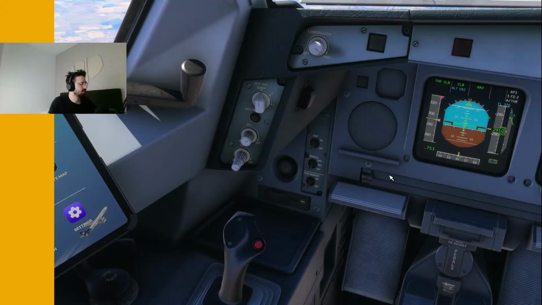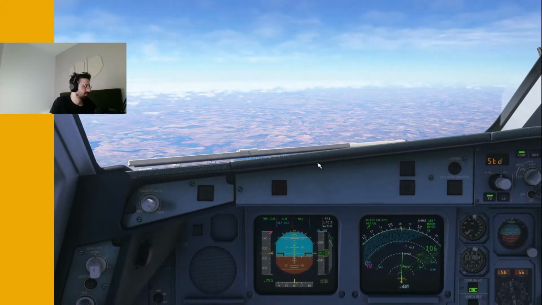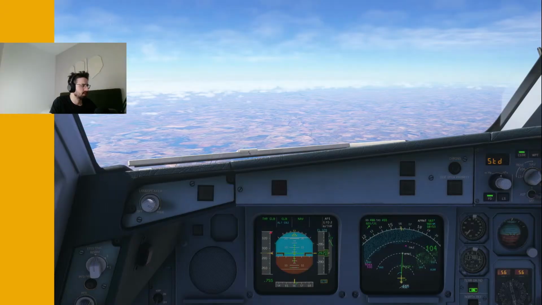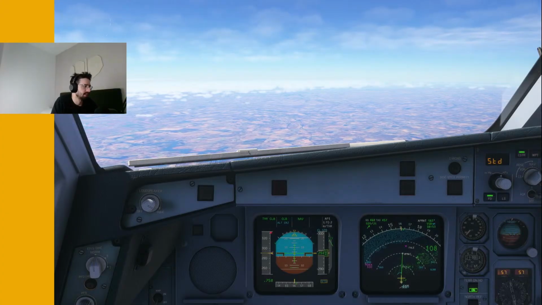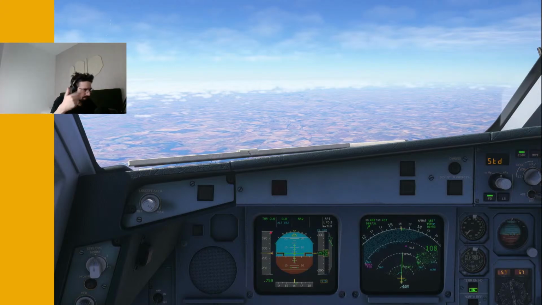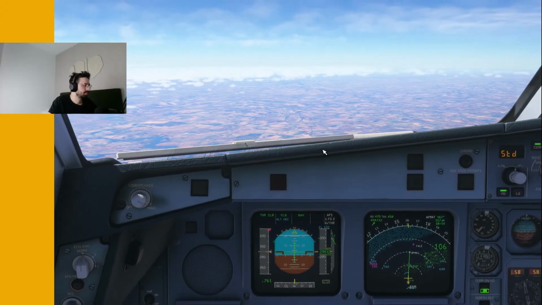If there is an AIRAC update, you have to do it manually from the FBW site. With PMDG or Phoenix, you have your Navigraph manager, so when there is an update, you just click there and that's it. In this plane you have to remember, okay, there was an update, so I have to log in, I have to do a blah blah blah.